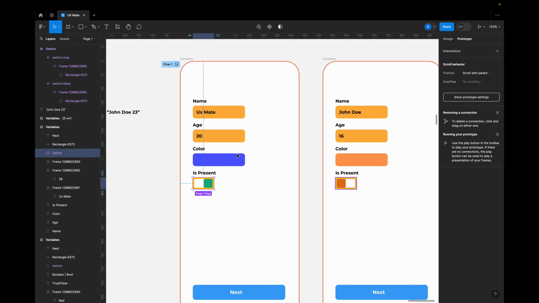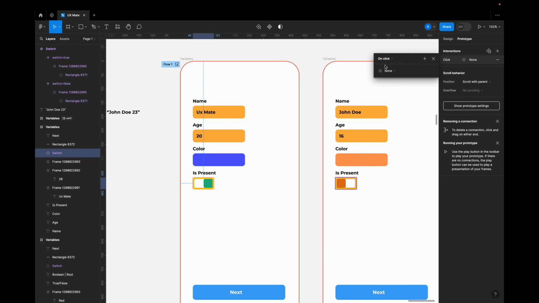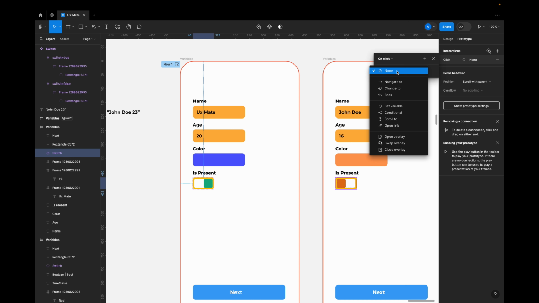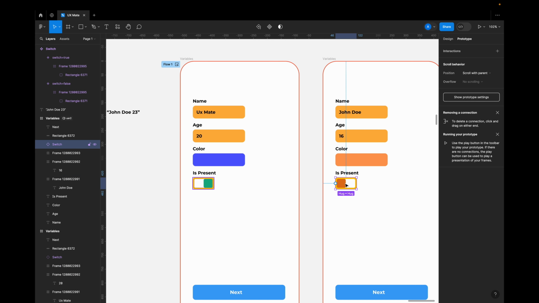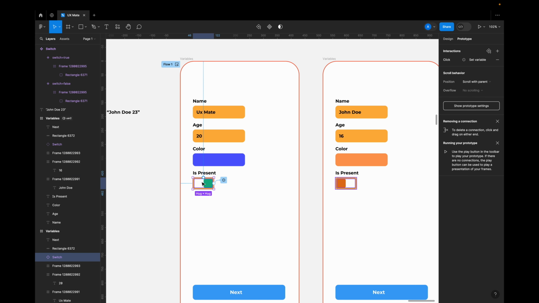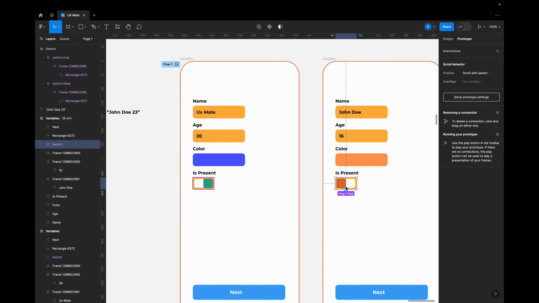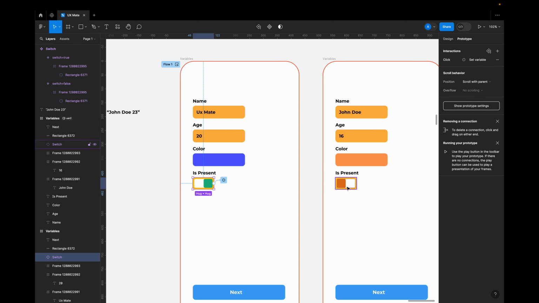So now quickly create an on-click interaction, and instead of navigate to, or change to, back, we'll be just using a set variable. Okay, and now we'll say this is our isPresent, so I'll set isPresent to, let's say, false. Now you'd be seeing a problem here, because I'm always just replacing this here as well, and I just copied the same interaction on the second frame as well.